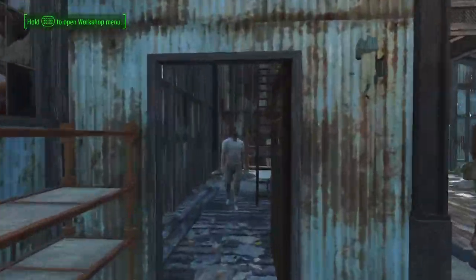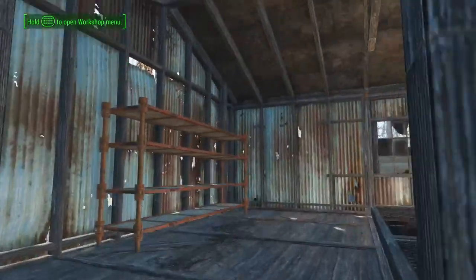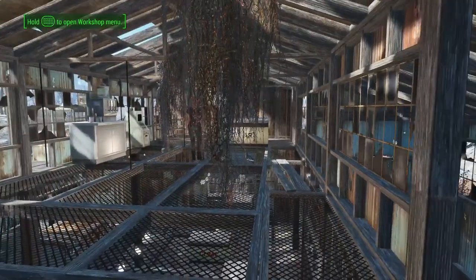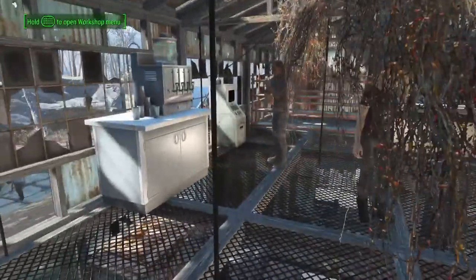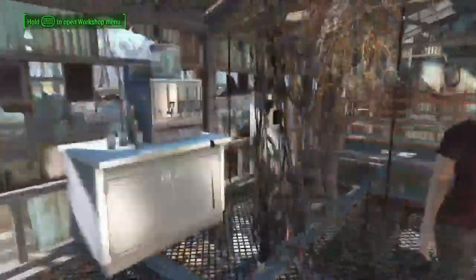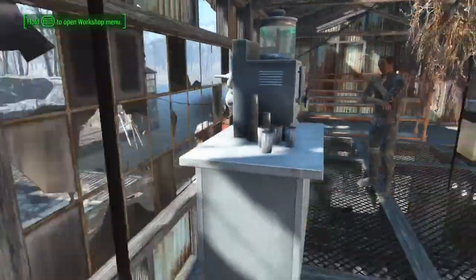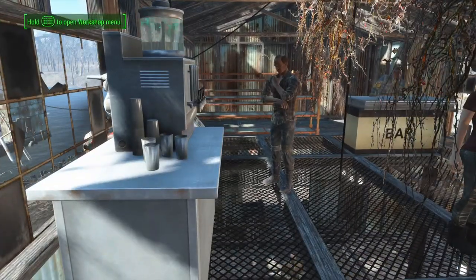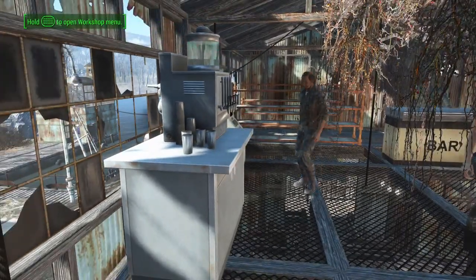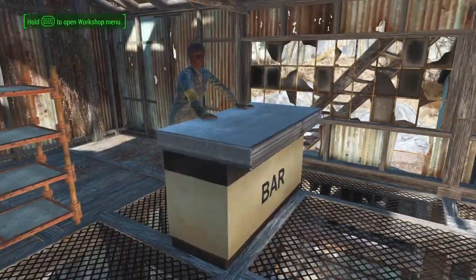Maybe they moved. Yay! Nope. Move, please. Thank you. Alright, so then up here we've got a hangout spot. I probably should have put down some seating, but I didn't. That's why I put it down in another part of the settlement. So here's the water soda fountain from Vault-Tec Workshop, as well as my population settlement software and our bar.